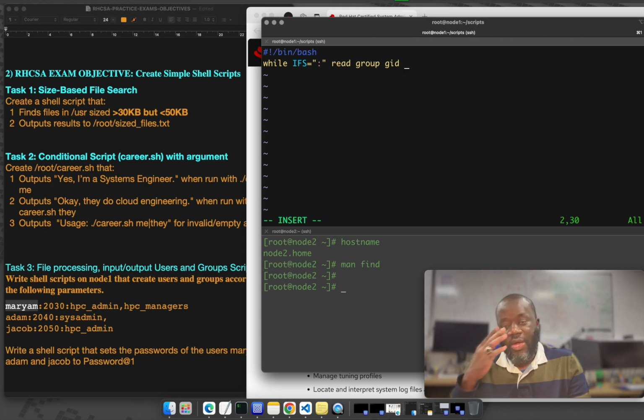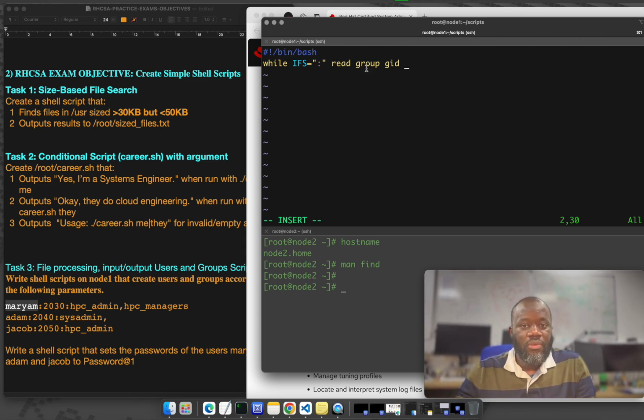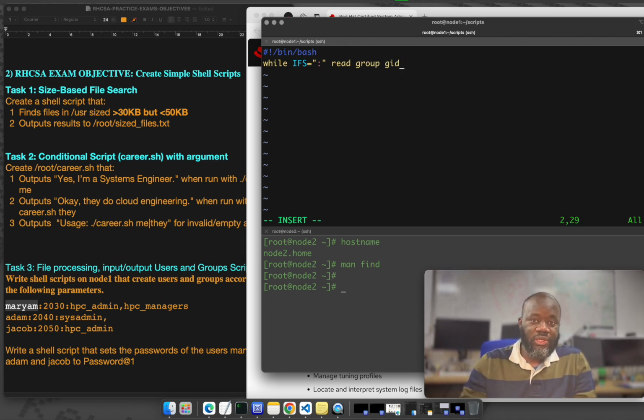This group and group ID are just variables. You'll see, just be patient. These are just variables. We already provided group and group ID in the file. So these are variables that read that.